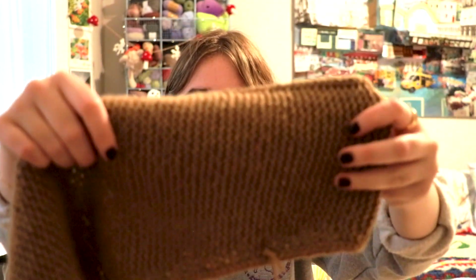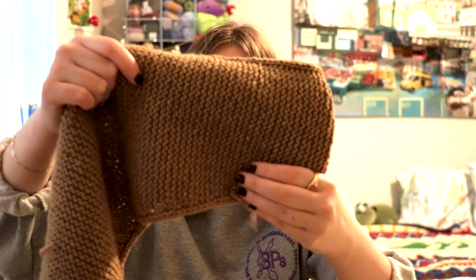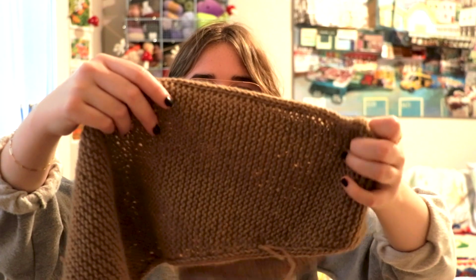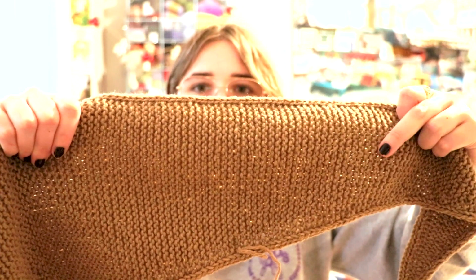Let's see if I can show you how well you can see the fabric. Where these two little ends are is where I ran out of the first little ball that I had and switched to the other one that's a different dye lot. But I think it's very difficult to tell. I mean, you can see some more little flecks here versus over here, but I think when I'm wearing it, that's not going to be that big of a deal. So I'm about to start the decreases on this, and I've used up half of my yarn, and I still have a bunch of little balls right there.